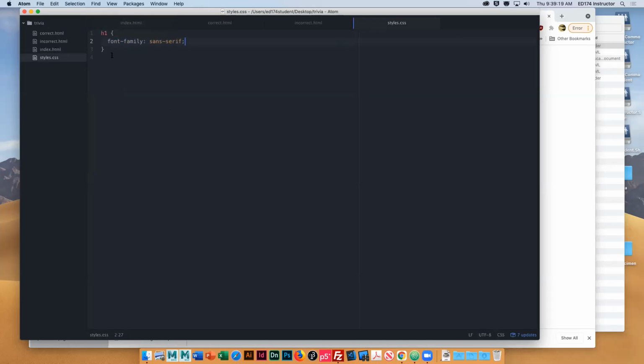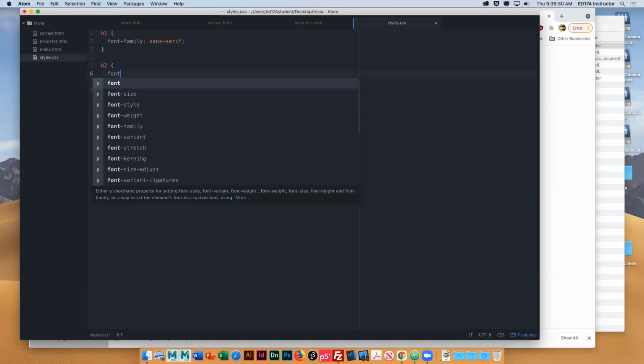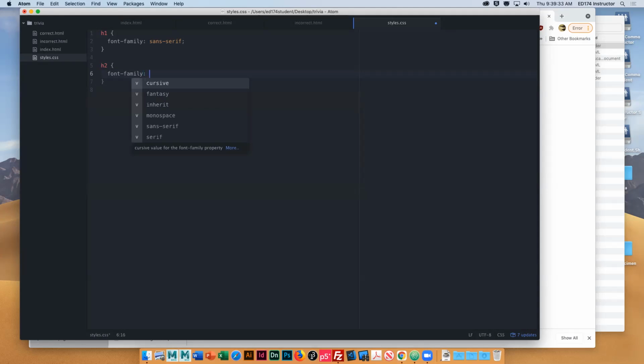So I'm going to go in here into my styles. I have H2s on the other ones. You can use whatever you want. I'm going to say H2, oopsie, font family sans serif. Let's see. What else should I change about that? Well, I'll just do sans serif right now. I'll know if it's working. I'm gonna save that.